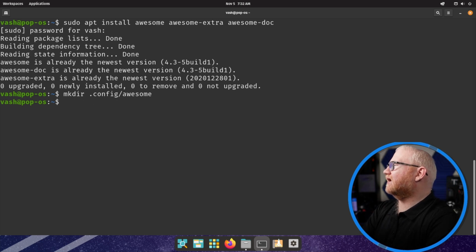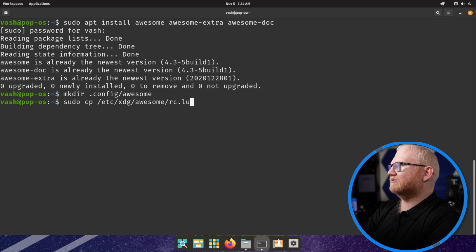So to copy the actual configuration file, we need to say sudo, because we're going to have to go into the etc directory, cp, and then /etc/xdg/awesome. And now we should have rc.lua. We do.